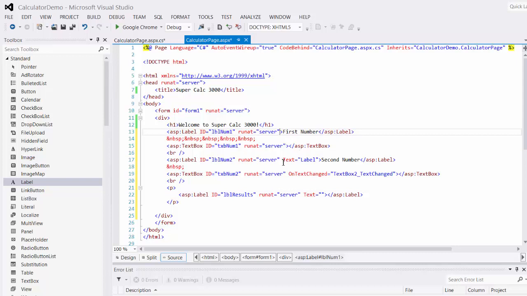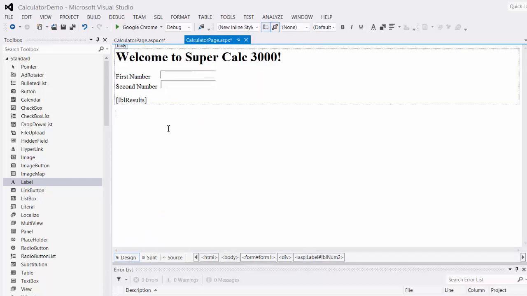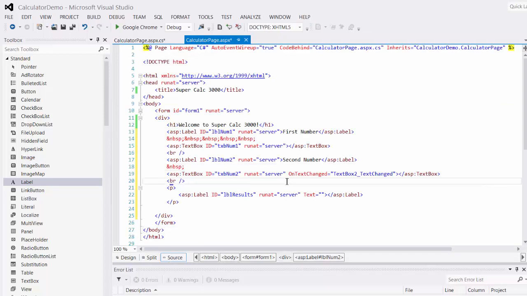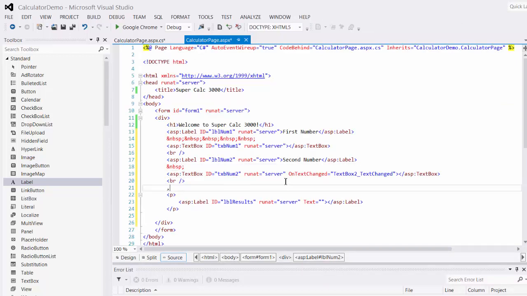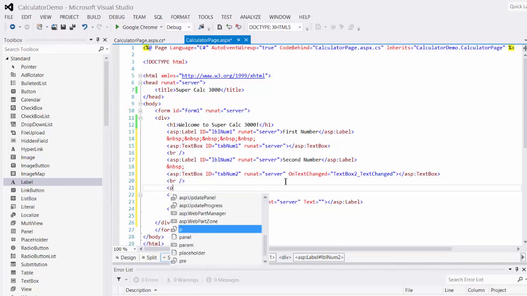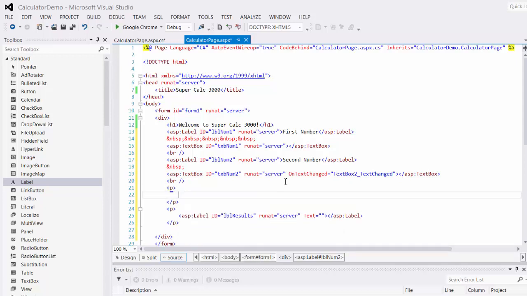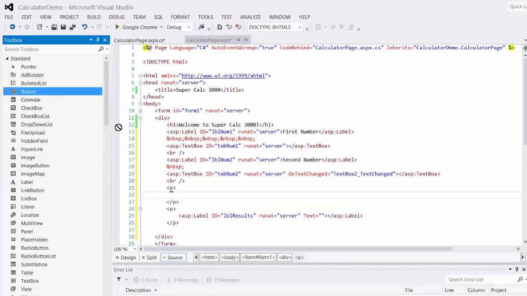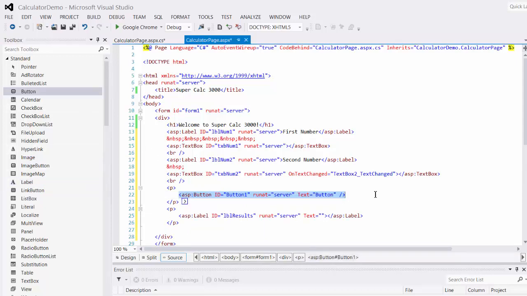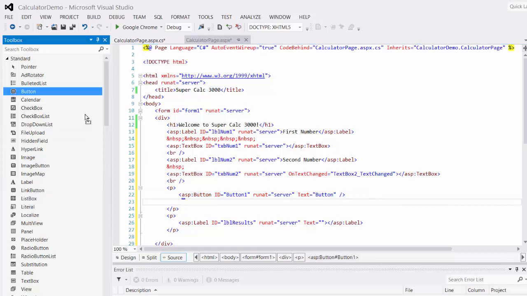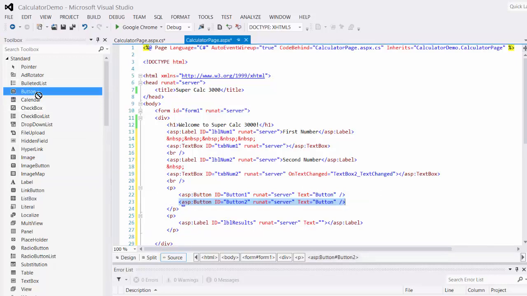We don't need the text property on our number labels because we put it in the inner text. And we'll also need some buttons. And we'll need 4 of them for each of the different types of operations.